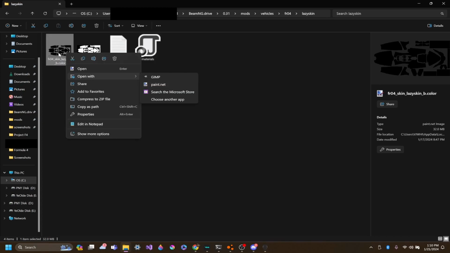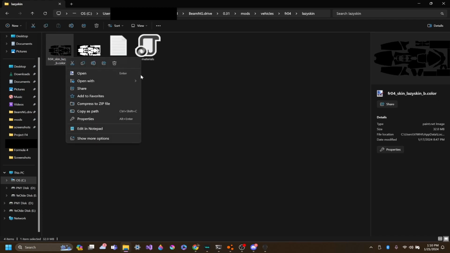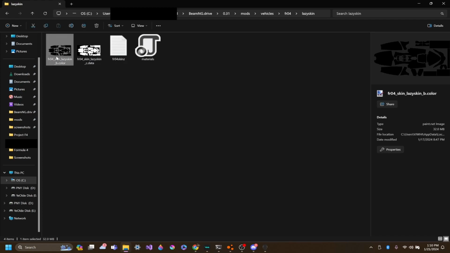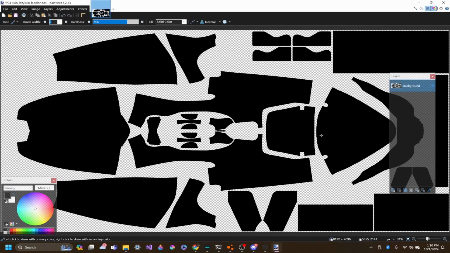This seems to be good now, so I'm going to save this, and that is pretty much set. So now whenever you're ready, just make sure to right click onto the B color. This is the actual skin itself. You can go onto paint.net if you want to, or there is another method.